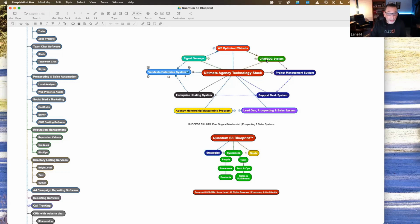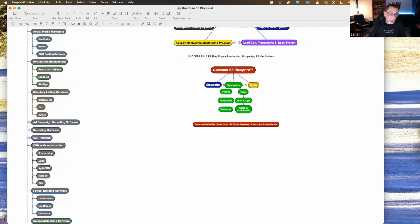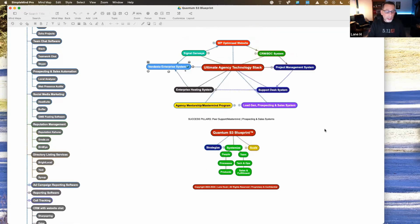In 2018, late 2018, I finally said yes to Go High Level, and because I had been in, this was painful. We had tried just about every CRM out there: SharpSpring, Zoho, Agile, HubSpot. It's Keap now, Infusionsoft. There's more I tried, and it was painful. I could never find one that really worked for an agency. High level, while it's not perfect, it does have issues. It's still awesome. I love it.